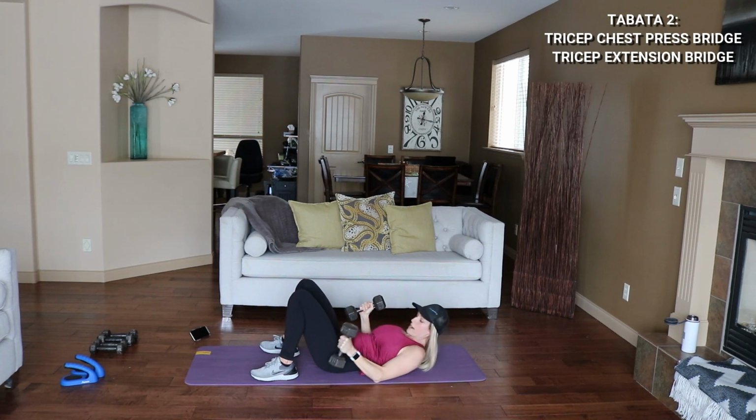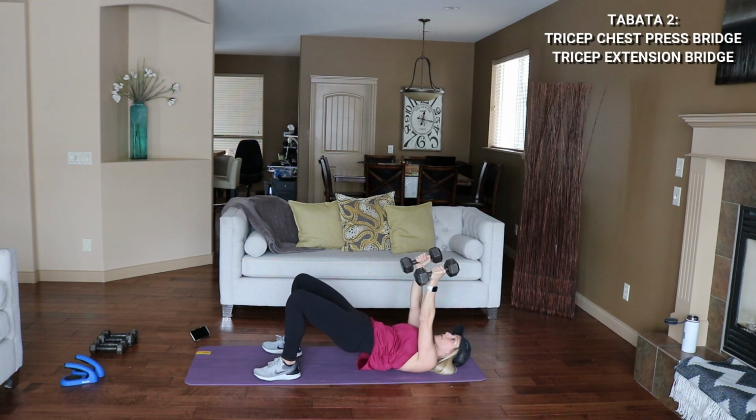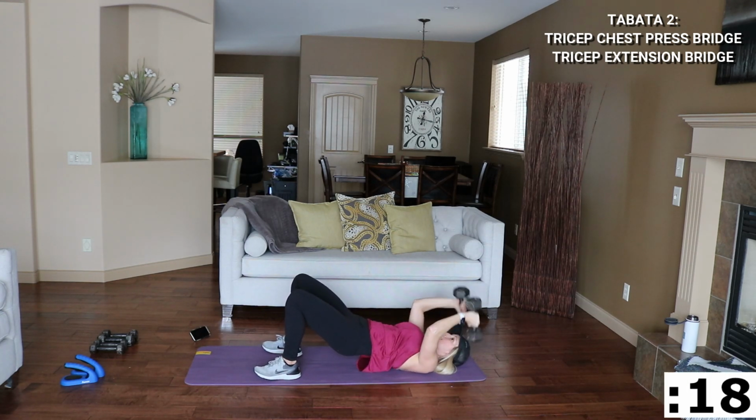Triceps. Wow, I'm definitely feeling it already. All right, up in that bridge. Here we go. Just the arms.